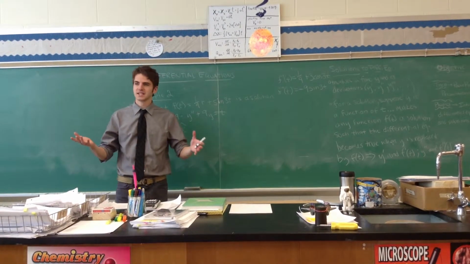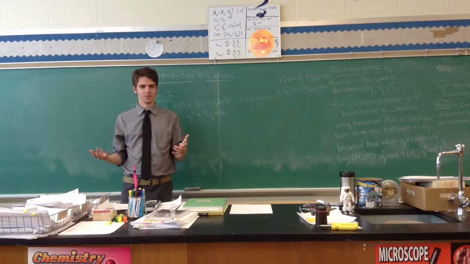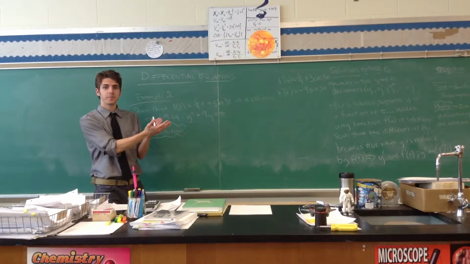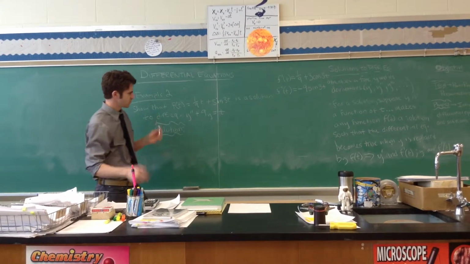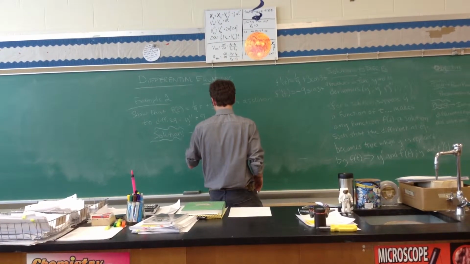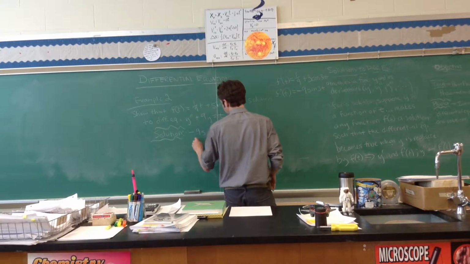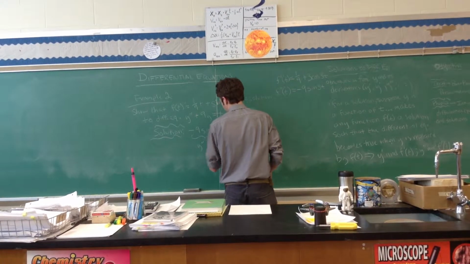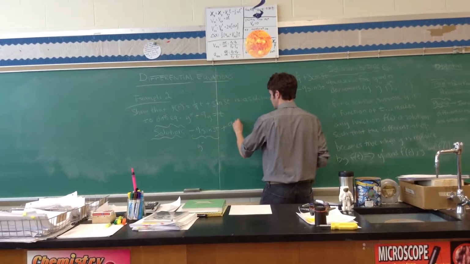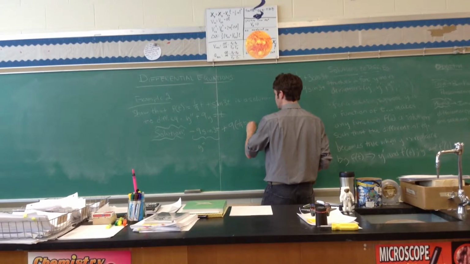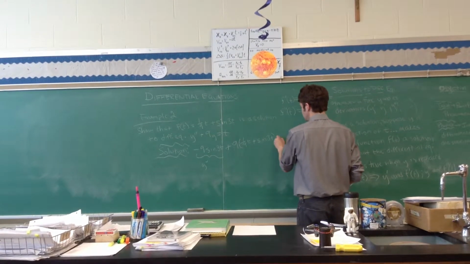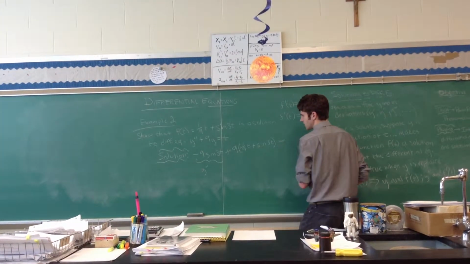Do we have all the information to be able to see if this is a solution? We plug that in for y double prime. You're exactly right. So let's do that. Negative 9 sine of 3t plus 9 times our original function, which is 1/9 t plus sine 3t, equals.